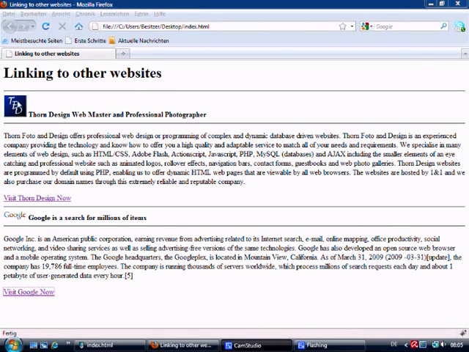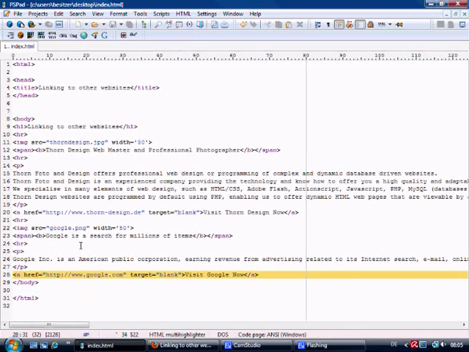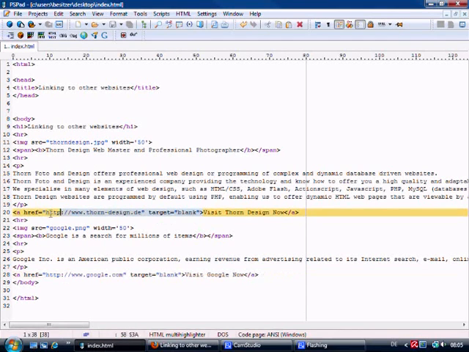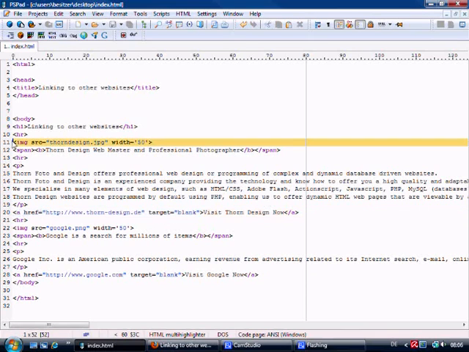Okay, so now we're going to link this image to Thorn Design and this image here to Google. So let's take the link we got here, copy this, go to the image tag here, and we need to wrap an anchor tag around it.